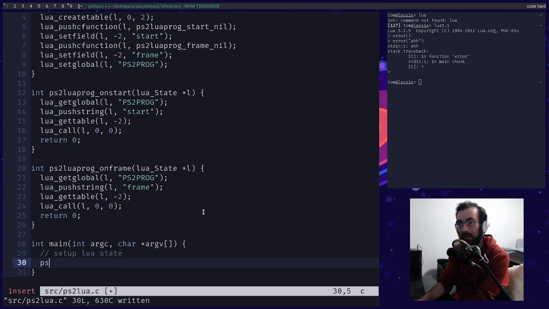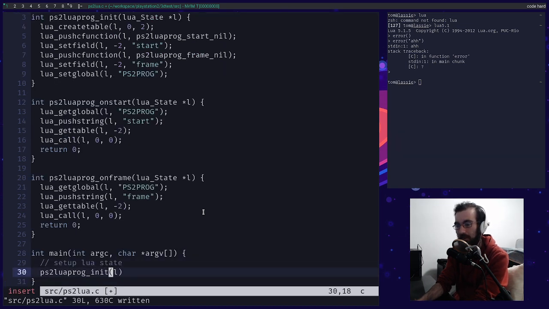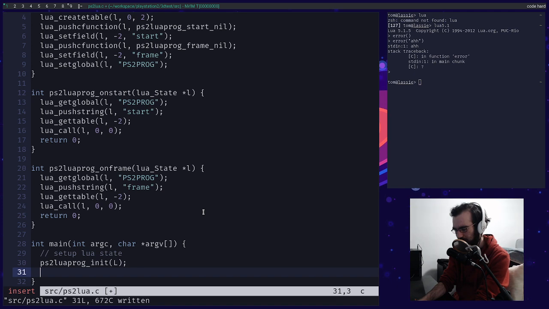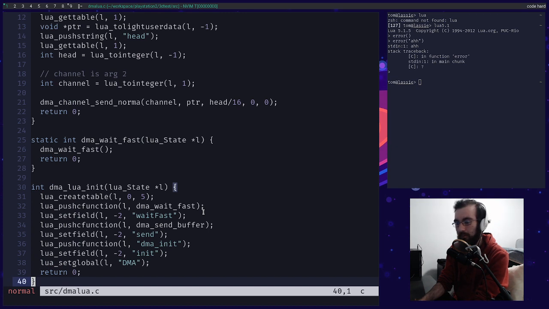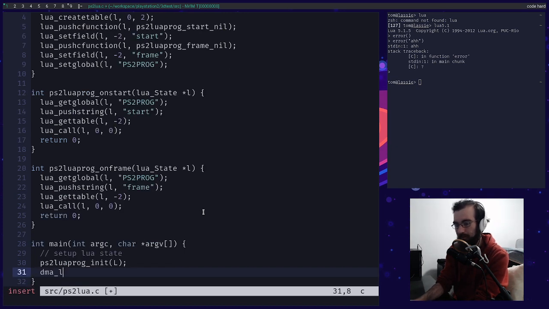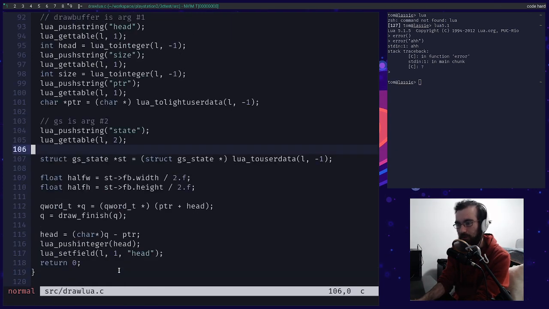We then call PS2 Lua prog init with our Lua state L. We call DMA Lua init. We call GS Lua init to define our globals. We call the other one, draw Lua.